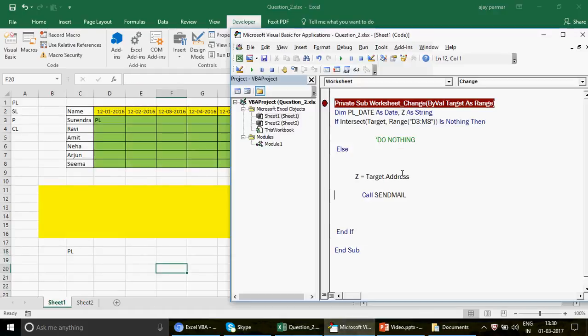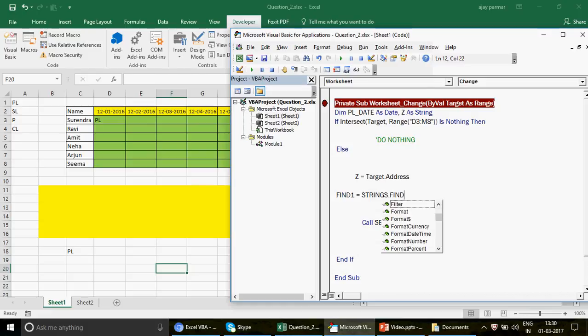So I'm going to do one thing. If Z is my target cell, then I'm going to create another variable, Find1. Find1 equals, then we are going to find what we are going to find. I think you use the class called WorksheetFunction, and then Find. Yes, what do you want to find?